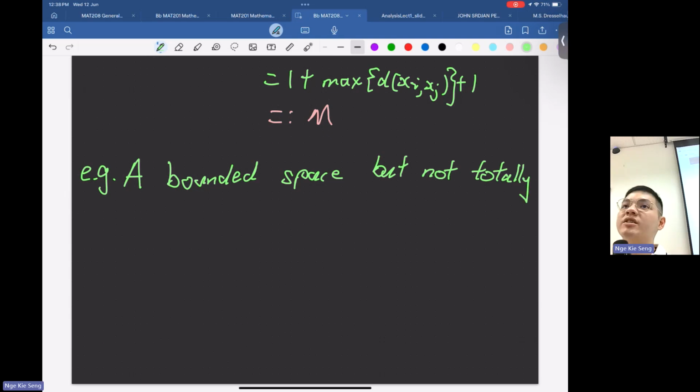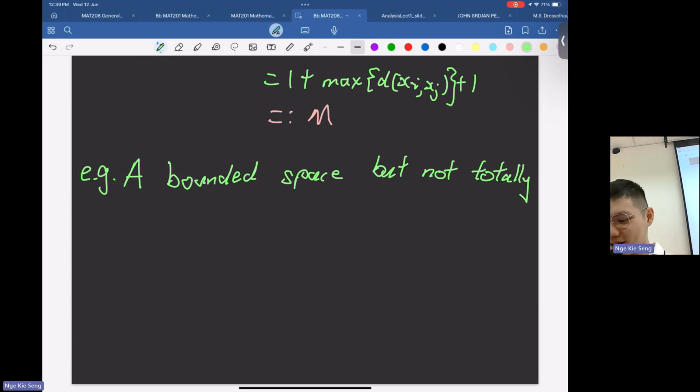Bounded space means every two points have distance bounded by a fixed number. Not totally bounded means you cannot cover every point using finitely many balls. Can you think of this kind of space or not? The distance is bounded, but you cannot cover them using finitely many balls.